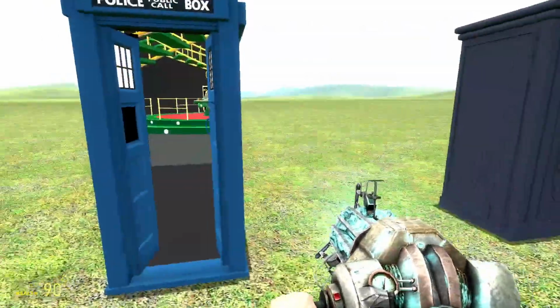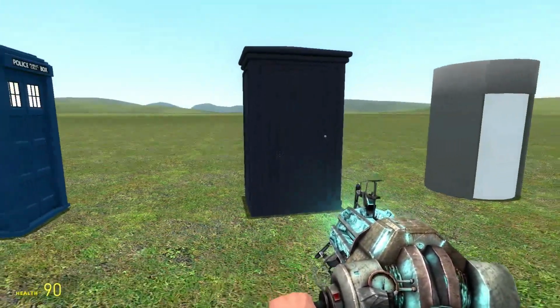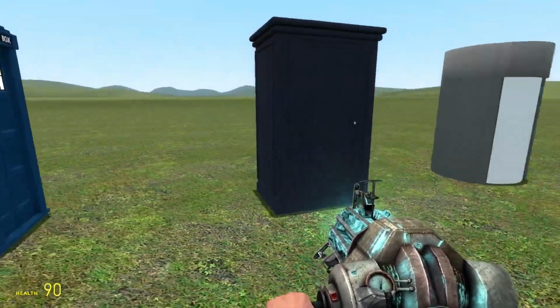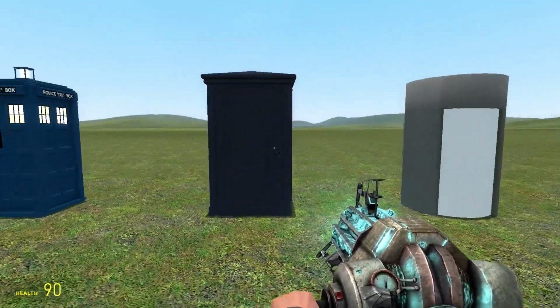Moving on to the next TARDIS, we have the Rani's TARDIS. I believe this is from the 5th Doctor's era, when he regenerates into the 6th Doctor, but yet again, I'm not too sure. The outside of the TARDIS, I believe, is a wardrobe, but yet again, I could be wrong.